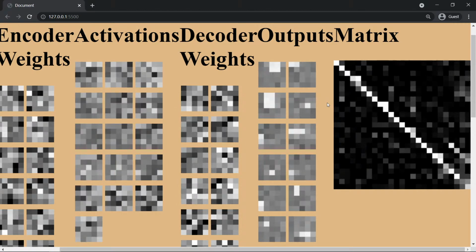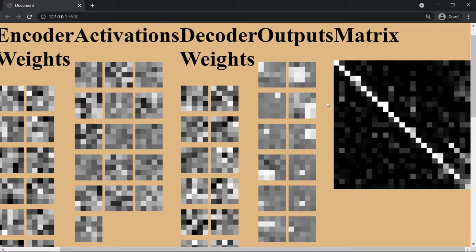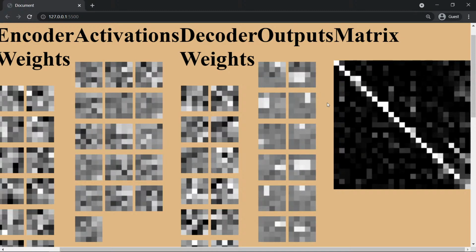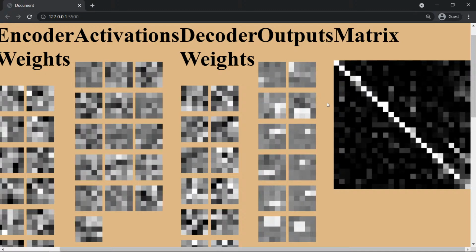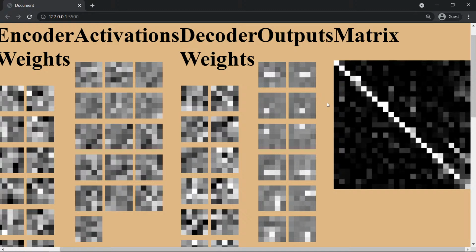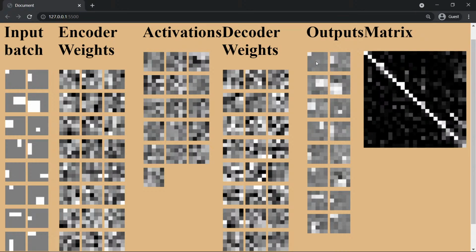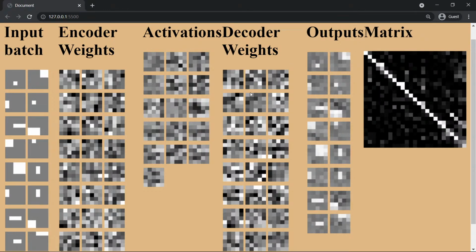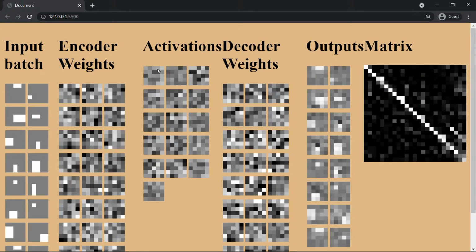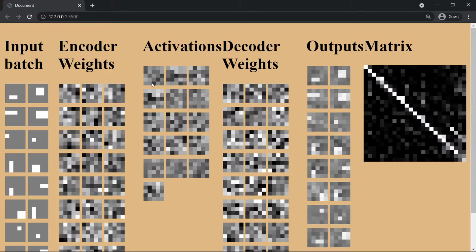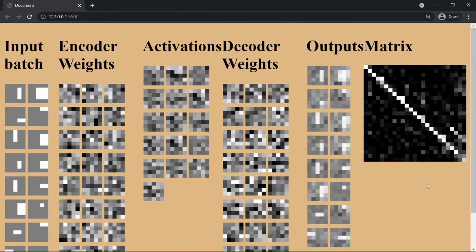Yeah, so it's just learning a noisy identity matrix, and it's just not interpretable by humans, because it's literally saying that this output image is the linear combination of all of these images weighted by the activations in this image. So it works mathematically, but you're not going to be able to interpret it.